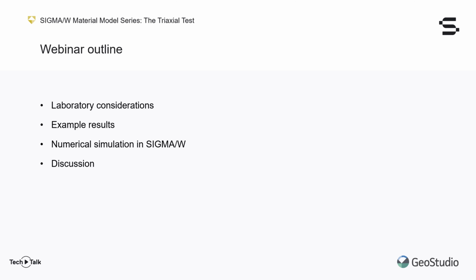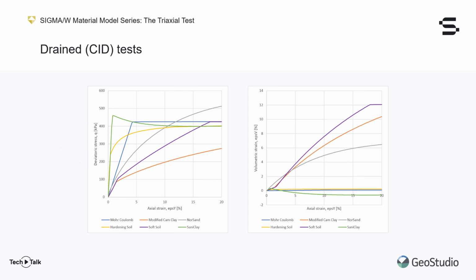With both series of drained and undrained triaxial tests now solved in SIGMA/W, let us take a look at the results. With this simulation exercise, we have tested 6 different material models. It was easy to perform that many analyses quickly with the clone analysis feature available in the software, as well as the copy-paste functionality used to retrieve material models from other analyses.